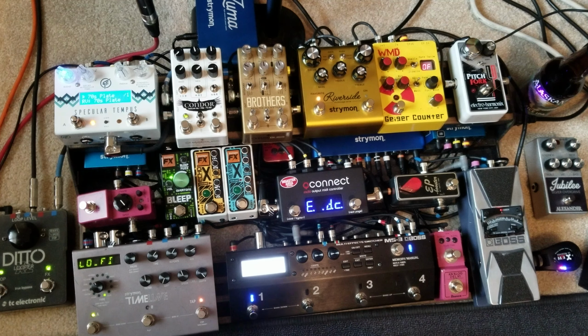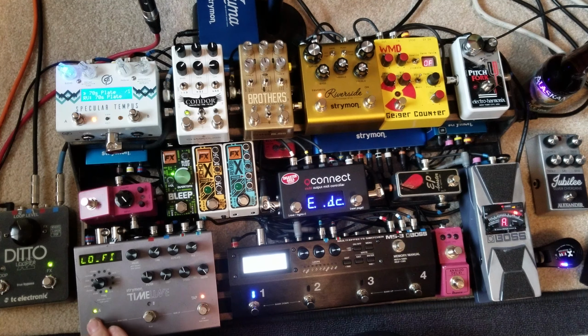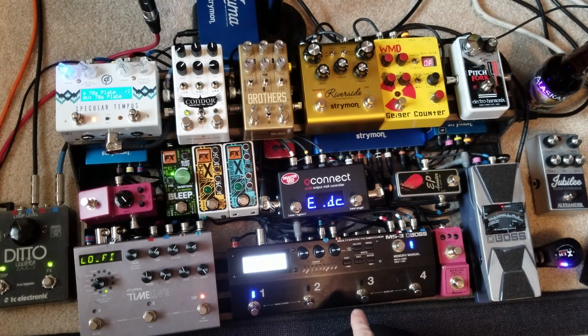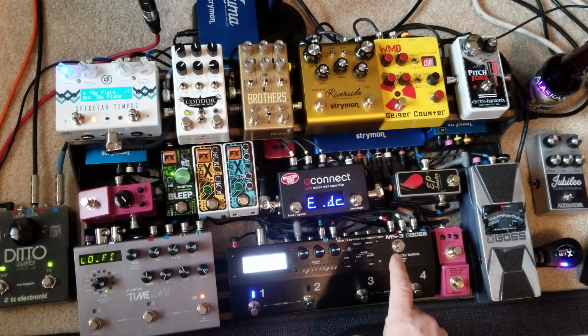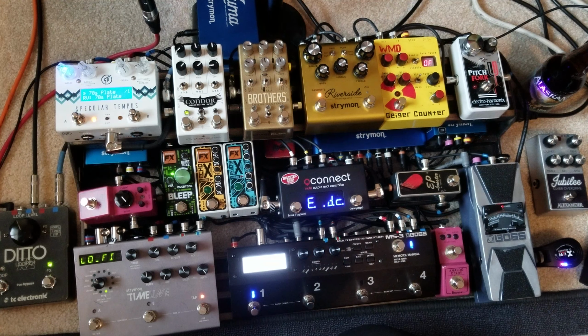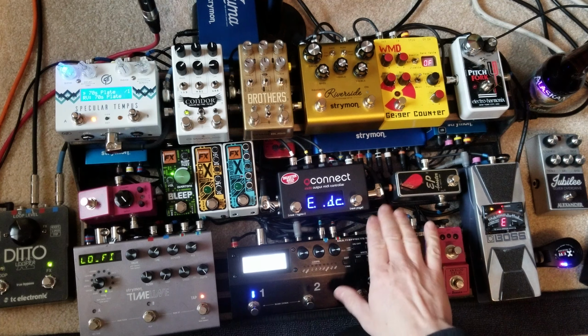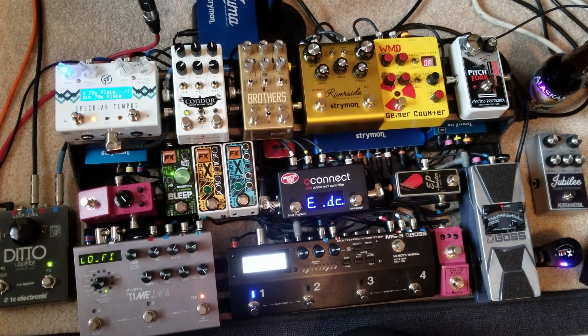All right, as a brief overview of what we're going to talk about is controlling more than four devices with the Boss MS-3, and also just making it easier to save presets and to save scenes of presets instead of all of the programming that's required with your MS-3.